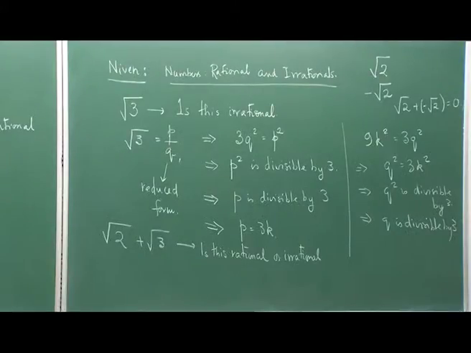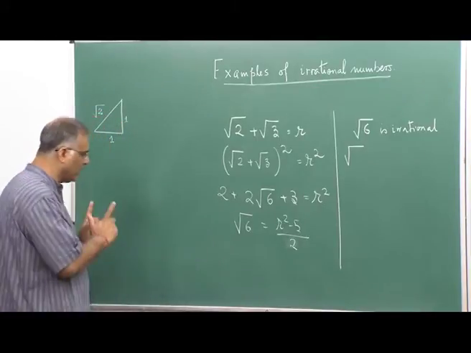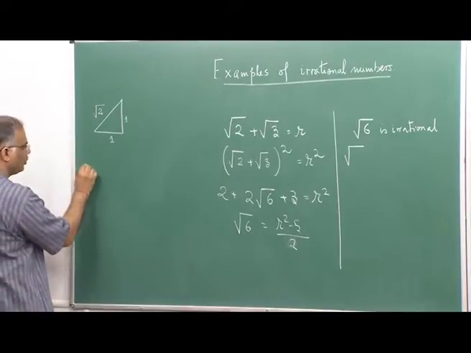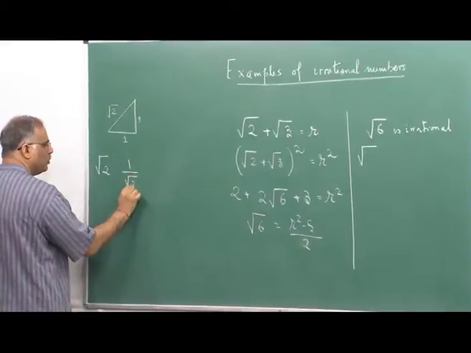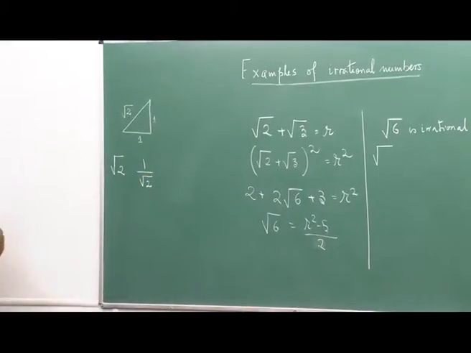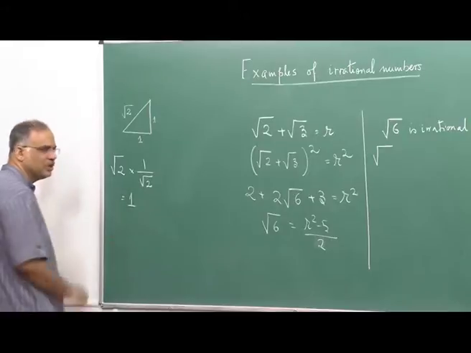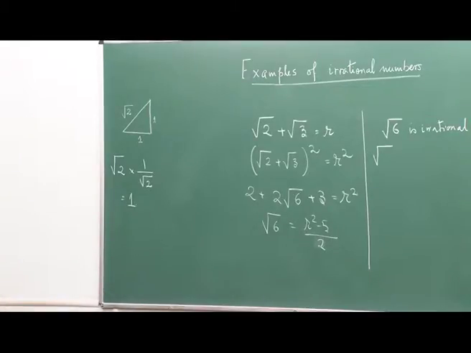Somebody may say, okay, I know that it will be rational because it is nothing but root 2 into root 3. But remember, multiplying two irrational numbers need not give an irrational number, because you have root 2, and in exactly the similar procedure you can prove that 1 by root 2 is irrational. Only the role of p and q switches, right. So, when you take a product of these, you will get 1 which is rational. These are certain things you have to keep in mind while doing mathematics.